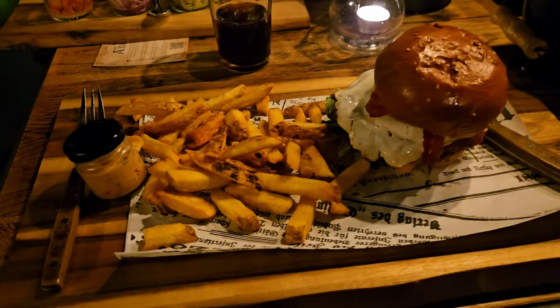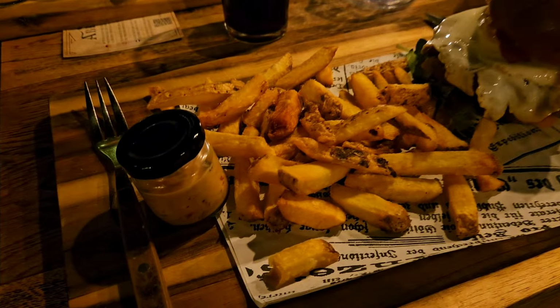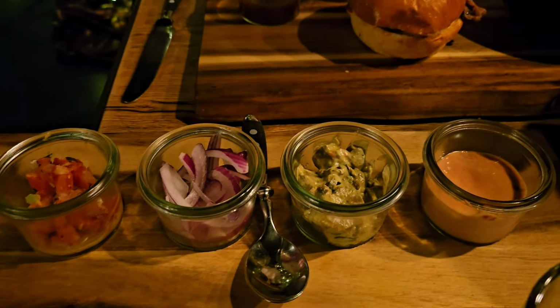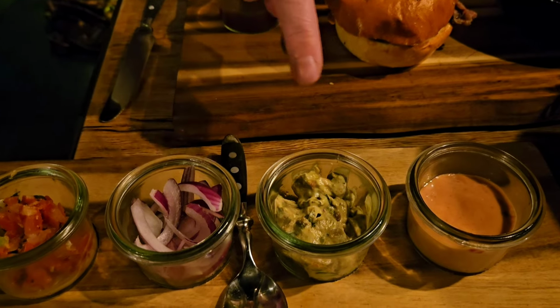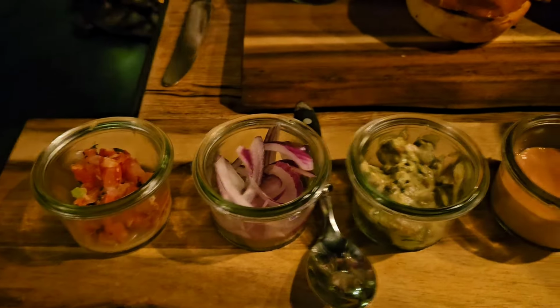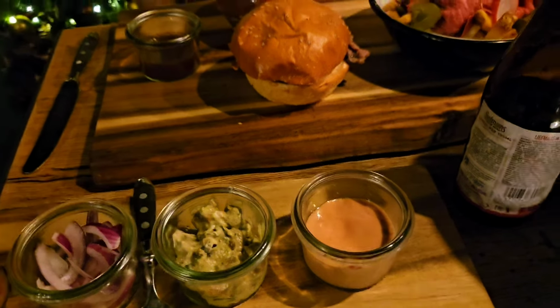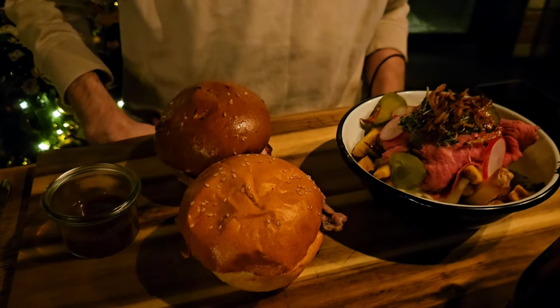Oh, that's a burger and a half. It looks very nice. The chips look nice, and there's plenty of filling in the burger too. Happy days. Time to dig in. We've even got some random dips which look interesting. Not too sure what some of those are. I would say guacamole, red onion, salsa. Thousand Island? I don't know, it's got a Thousand Island vibe, isn't it? It looks like it, and you've gone for what looks to be two burgers.